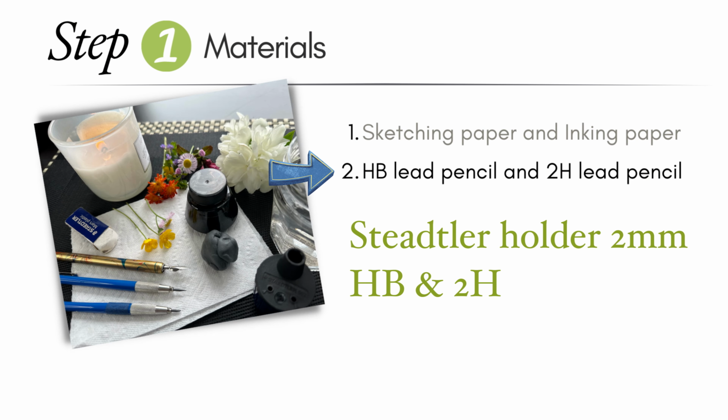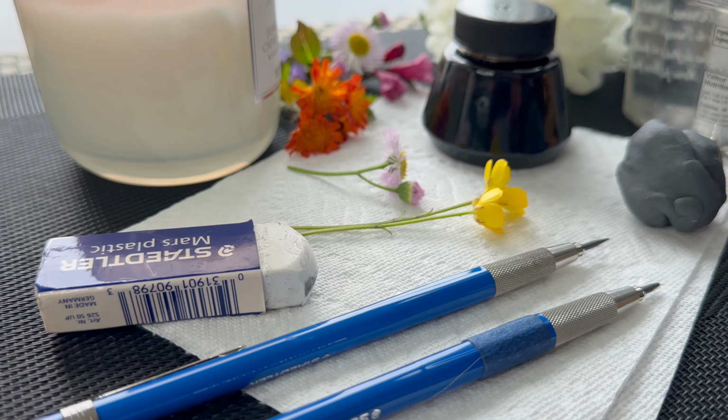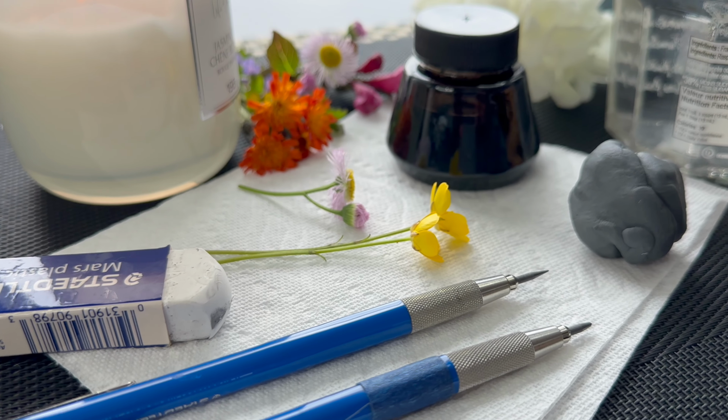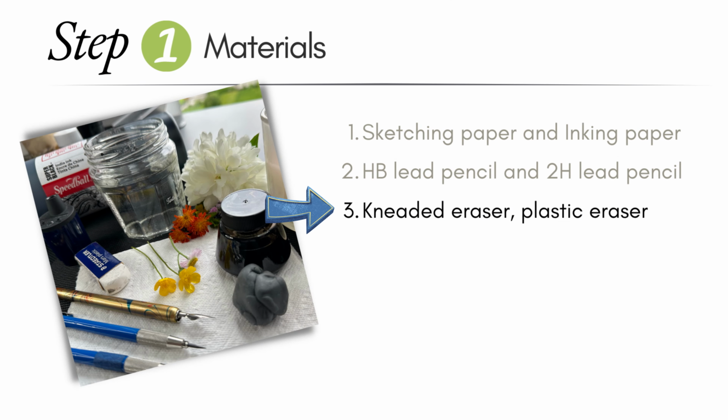For pencils, I'm using a Staedtler lead holder with an HB lead for sketching, but you can use a regular HB or 2B lead pencil, and an H or a 2H lead for drawing our final. A kneaded eraser is ideal, or whatever you have on hand, along with a regular eraser.